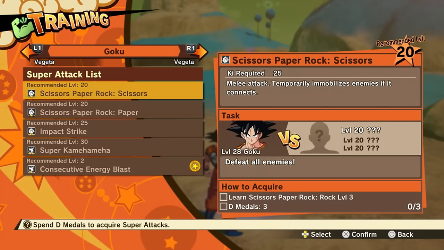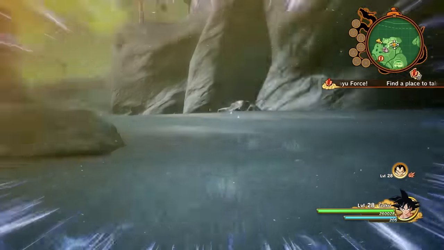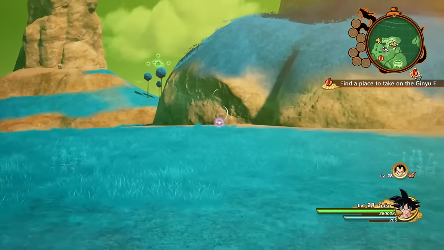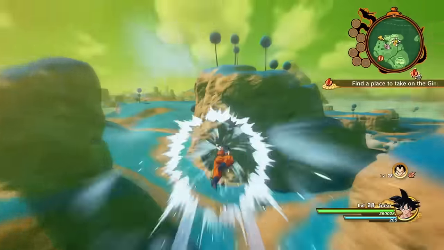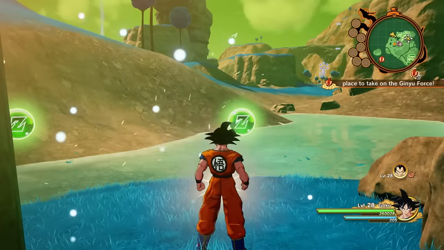However, upon opening the training menu, I find that I can't do anything. It's because I have a shortage of a currency called D-Metals. So instead, I decide to go out and hunt for some of these metals. Oh, look! It's a D-Metal right here. Just wander around and hope to randomly find it. Oh, I guess that works, because look, I just already found another one. So we need one more after this.